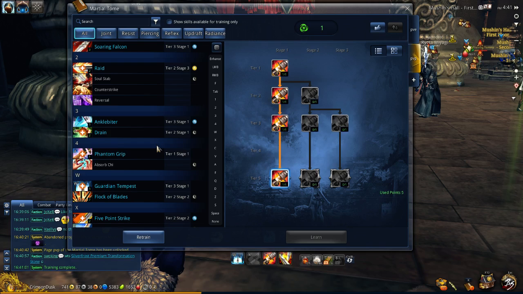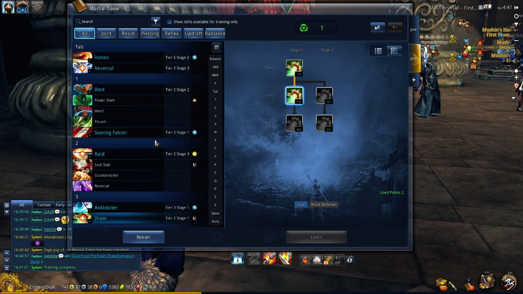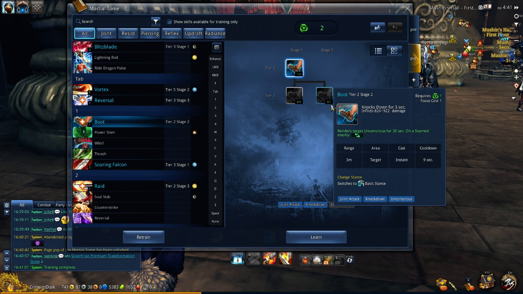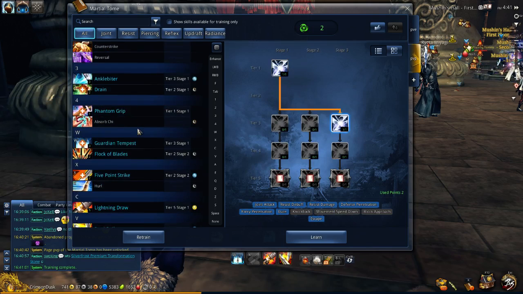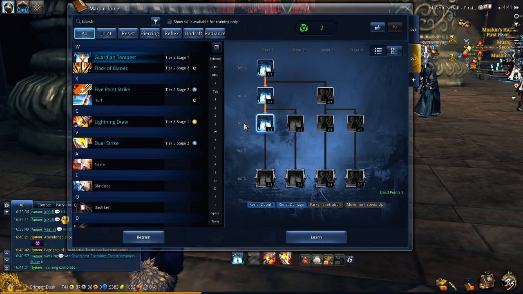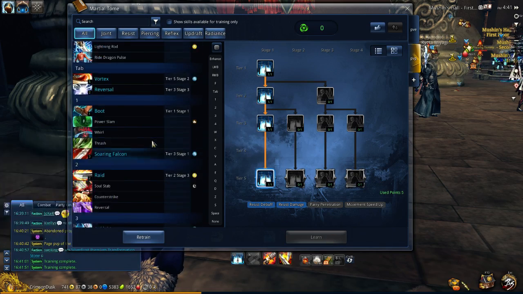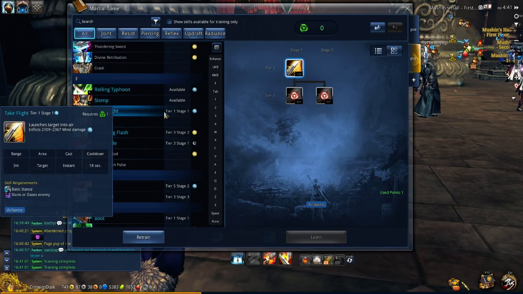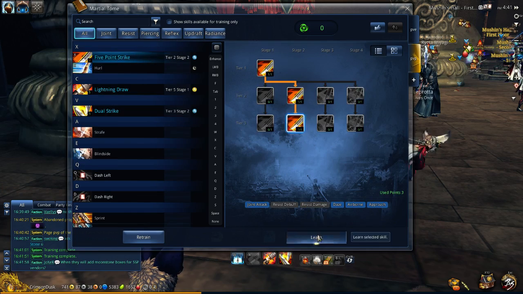For instance, here the daze is not necessary, but you could use it. This put unconscious is very useful in 6 versus 6 because you can just turn on the opponent and put him to sleep, but you don't need it in the arena. So you just take out this point. You could use them to have more recover HP. You also need enough points to knock them up, so I will just remove this and put it here.